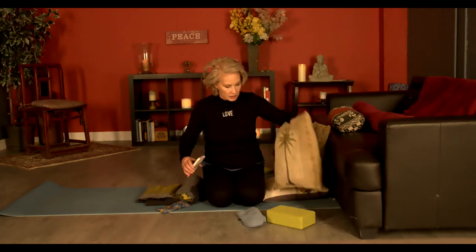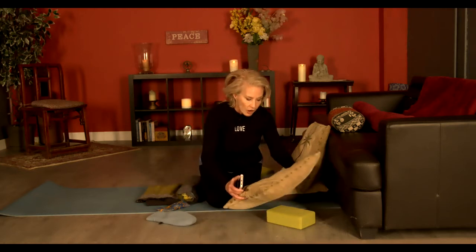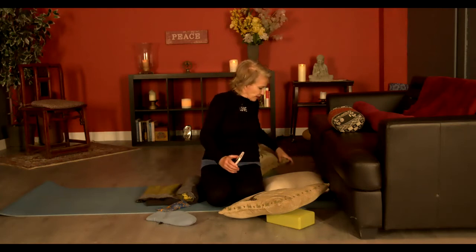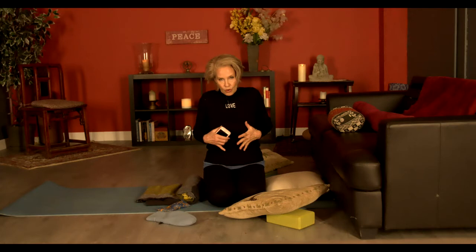So all you need here, and by the way, I'm using my yoga blocks because I'm going to place my arms on these pillows. Basically, I am going to elevate everything to bring all of my bodily fluids, or at least a lot of it, back into the core of my body to nurture, to be replenished, to be revitalized. And this is a technique, by the way.